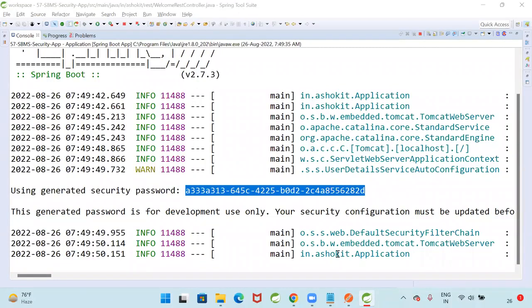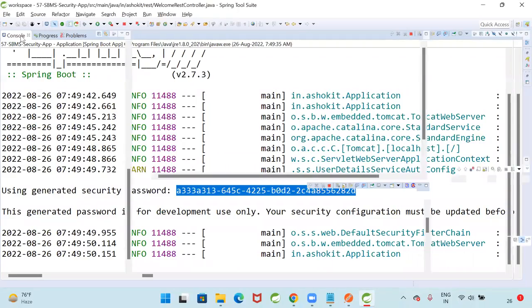Who is generating that password? Did I ask Spring to generate that password? Spring generated that password by default.